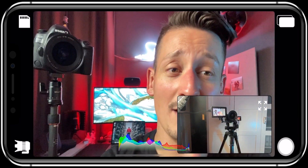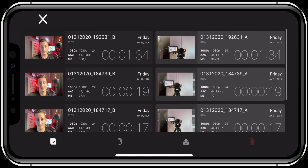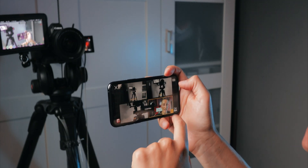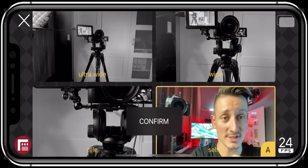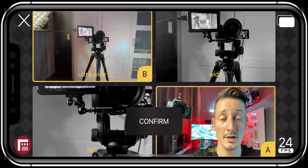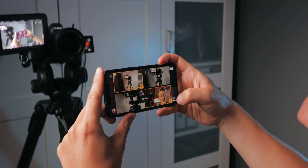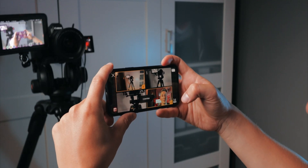Before I show you more cool ways to use this app, let's talk basics. Here we are in the app and there are not many options to choose from. On the top left corner you can see all your previous recordings, which all need to be exported to use in editing. On the bottom left corner you can select different view angles — you always have a B and an A camera. Your A camera will be the biggest screen available, so I'm going with the selfie cam, and my ultra wide will be the B camera. At the bottom you can see I've selected 24 frames, and I can switch to 25 or 30. Since we're recording in cinematic settings on our phone, I'm going for 24 frames.